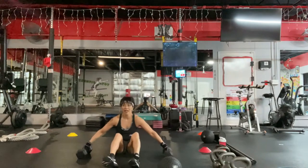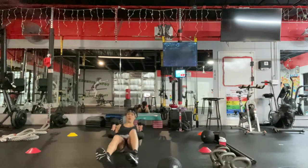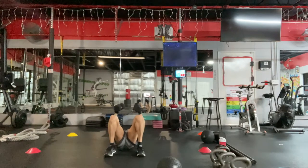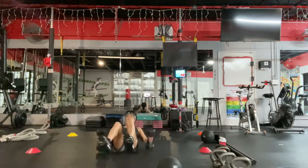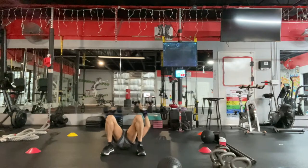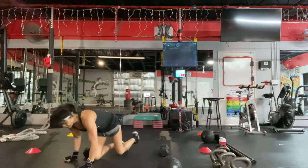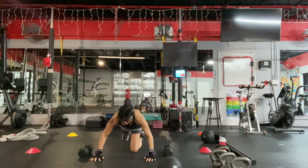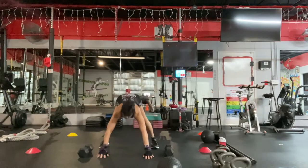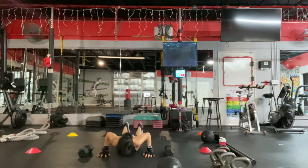Looking good, looking good. We're almost there, guys. Come on, you got this. Just 2.5 minutes to go. You got this. That's good for at least 2 rounds? Come on. Looking good. In the pecs. Almost there, team.